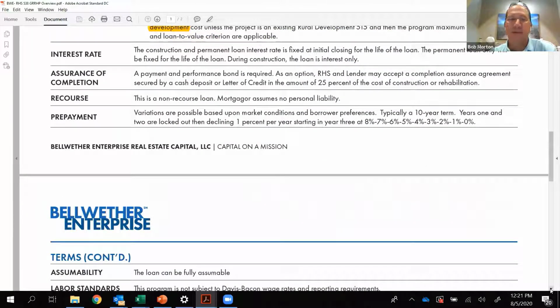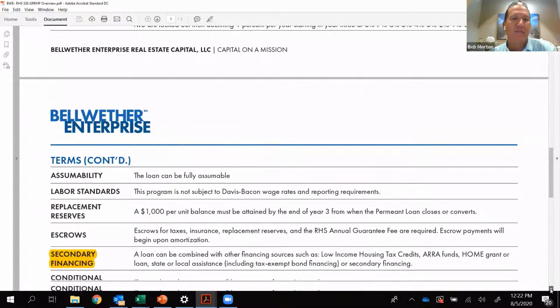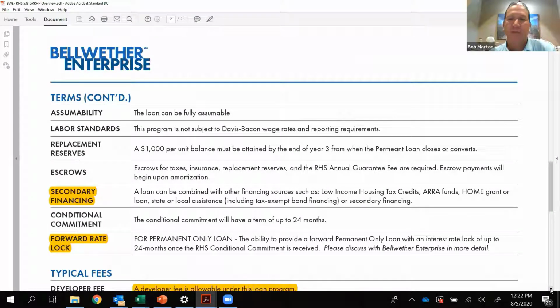Interest rates are really low in the market, depending on whether you're going with a perm forward and how long the forward is. Right now, the high end on interest rates for a 24-month forward, and it does also depend on the loan size, but assuming the loan size is, let's say, $1 million, $1.5 million, or $2 million, the rate on a 24-month forward is somewhere in the low 4s to very high 3s, depending on the size of the loan. And then on the construction side, that interest rate is in the mid to low 3s as well. So very good interest rates for this loan product, especially in this environment where treasuries and Fed rates are extremely low.